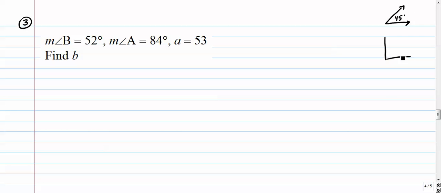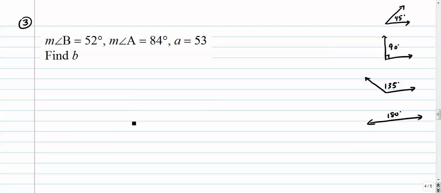90 is pretty simple. That's a right angle. Right, that's 90. So if I add those together, it's 135, so that's got to be something like this. And of course 180 is just a straight line. So those are some references that you can use to help yourself draw really good angles.